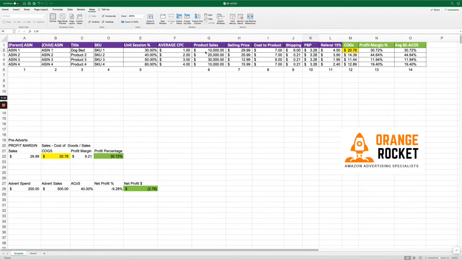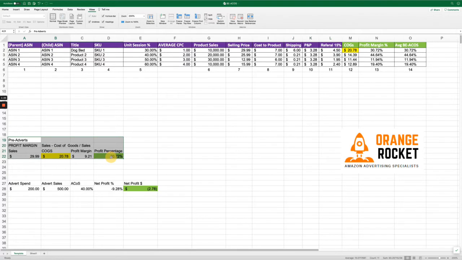Now, pick and pack is Amazon's cost to deliver it to a customer. So if you're doing FBM, fulfilled by merchant, then that may be your own cost that you have to apportion in there. And the referral fee is simply the commission that Amazon charges for selling on their platform. So if that was Shopify, that would be a different cost. If it was Walmart, it would be a different cost. So the cost of goods is simply these three numbers added together. In this case, it's $20.78.